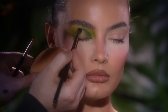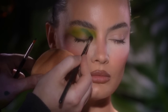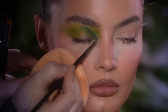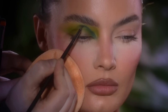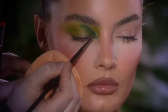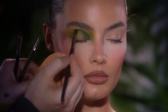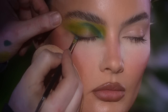By this point, you can kind of get an idea of the direction I'm taking with this. As I said, I want this to be edgy and artistic, but also something that didn't require a lot of precision work and detail, like using a lot of graphic eyeliner and stuff. You guys know already, precision work is just not my thing. Some people have the gift and other people don't, like myself, which I've come to terms with. I'm okay with that because, truth be told, I don't even enjoy doing crazy graphic eyeliner work. It causes me anxiety. My hands are too shaky. It just takes a lot of time.